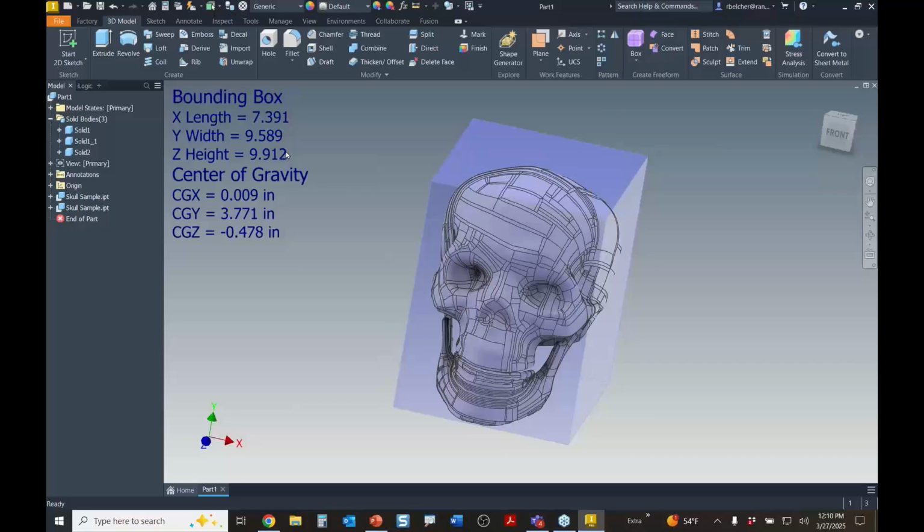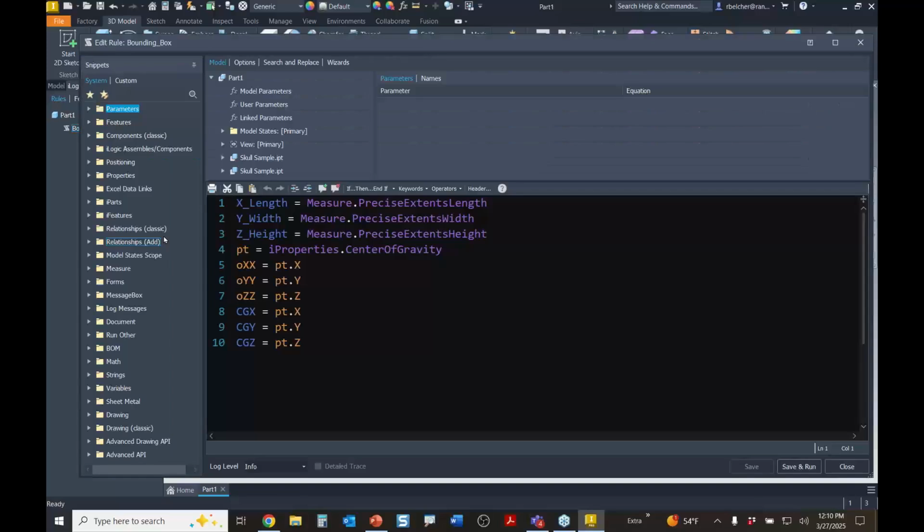Now, how does this work? All right. So that's the daily task chore. I have my iLogic browser pulled up here. Your iLogic browser tab is how you can interact with iLogic. And look, here's this really complex rule, right? Let's look at it. I'm going to right click on it and edit it. So here is the iLogic editor. Look at all that. That's it. 10 little lines, and I have this anytime I need it.